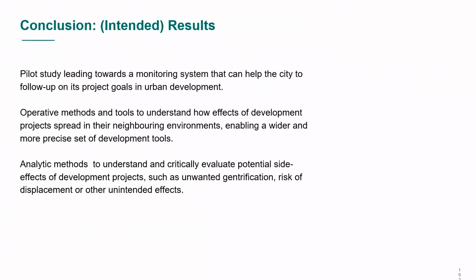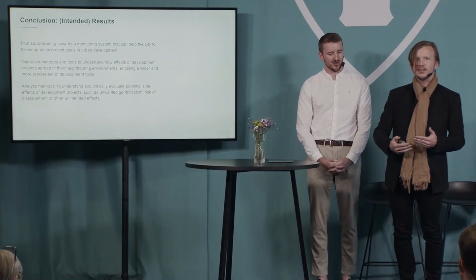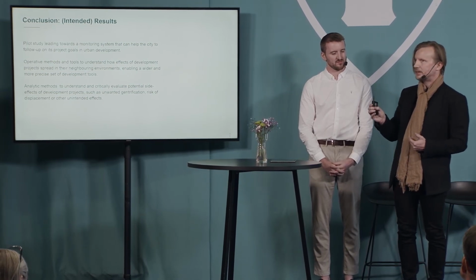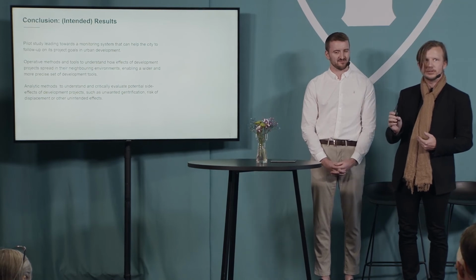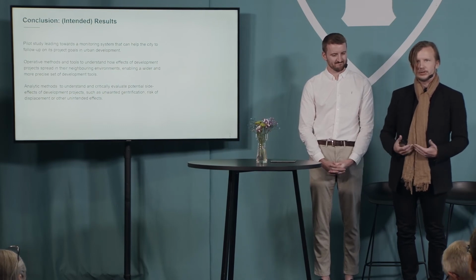So to reiterate, this is what we're looking at. If we drop down a project, how does it spread? What does it do to its environment? And how does that interact? And to say that this is, of course, to help the city become more precise in what it tries to do with projects. But of course, also to say that these changes can be good and bad. They can be big and small, have wide and narrow effects. But that could also be for different actors. We need to also look at, are these changes good, then for whom? Or are they bad, then for whom? So both a projective understanding of what might happen, but also a critical tool in terms of what the risks are here, what are the unwanted possibilities that could happen? So a dual project in that way.